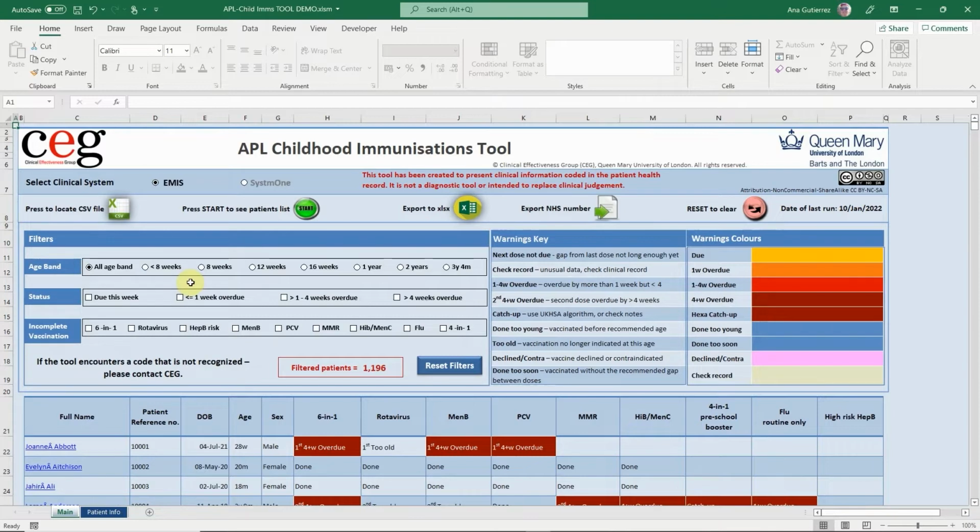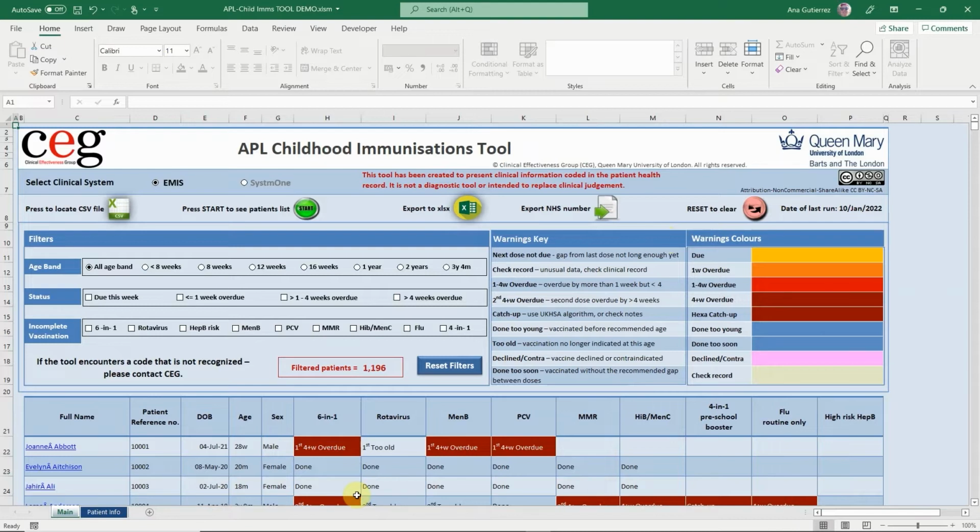Let's have a closer look at the front page of the tool. You can see that it's made up of 4 main features. A filter panel with various features you can focus on, a table containing explanations of the different warnings or flags you can get, a colour-coded legend for the different flags that appear on the patient list, and underneath this is the list of actual patients. Here, I'm using pseudo-anonymised data that was randomly selected from a CCG, and to which we added randomly generated names.